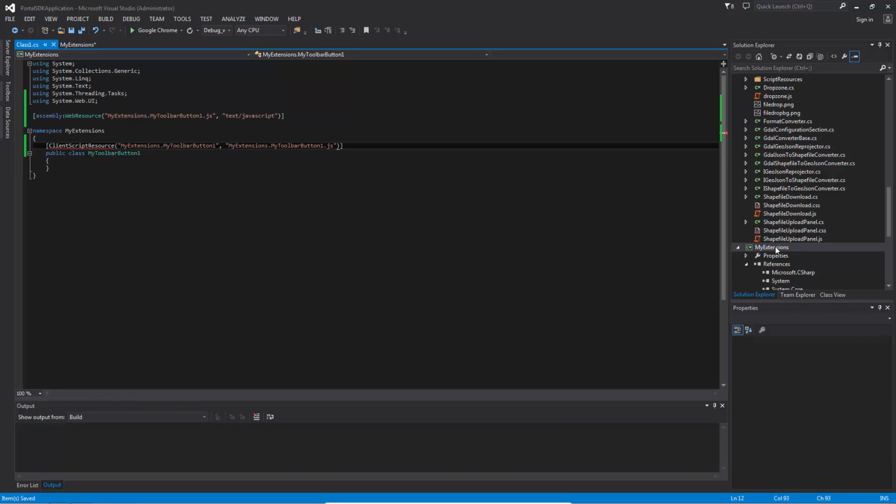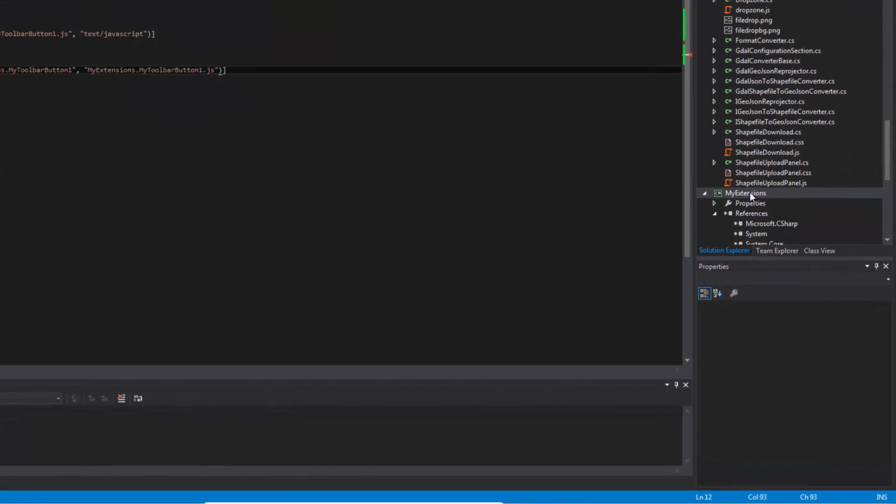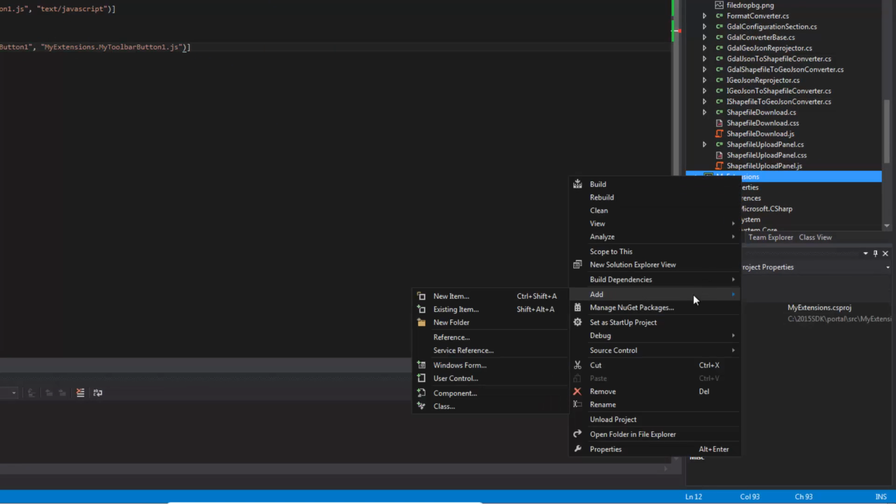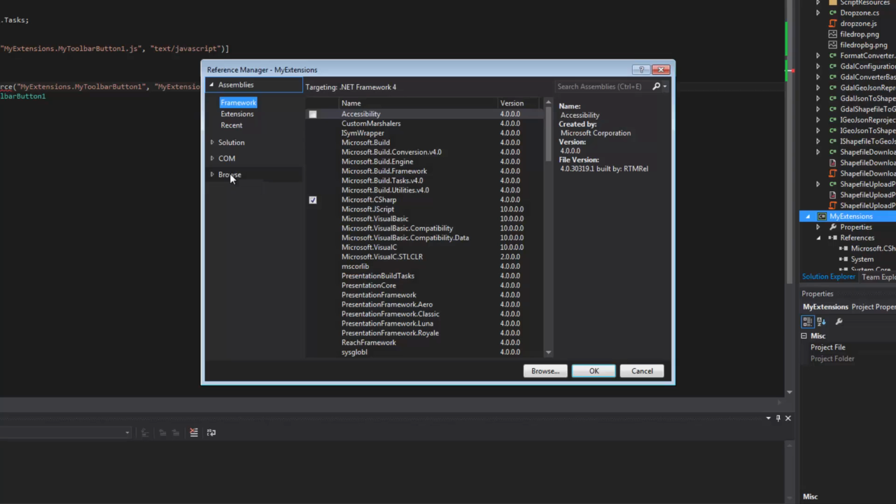So that Visual Studio will know where to get the required dependencies, we need to add a reference to the Ajax Control Toolkit. In the Solution Explorer, right-click on the My Extensions project and select Add Reference. In the Reference Manager dialog, we'll add a reference to the Ajax Control Toolkit DLL that is in the LIB folder of the Sample Geospatial Portal SDK project.